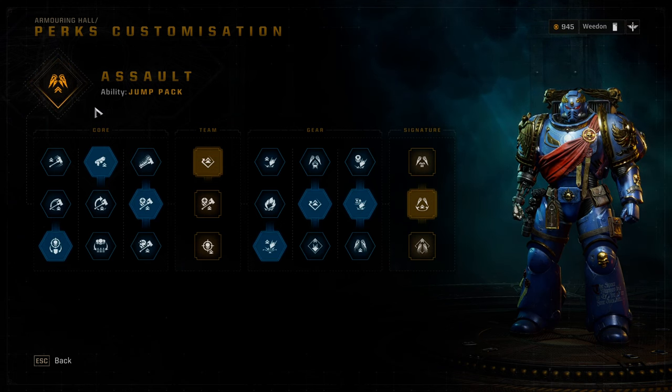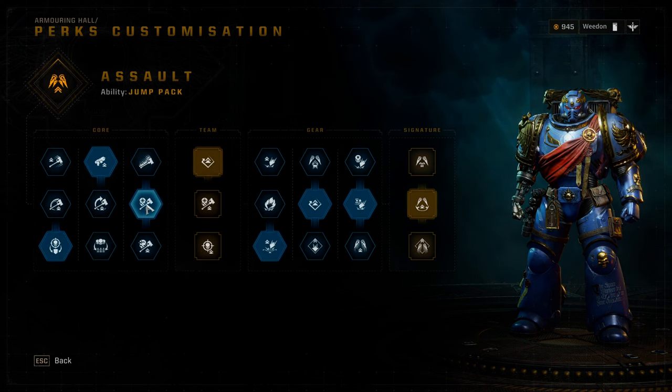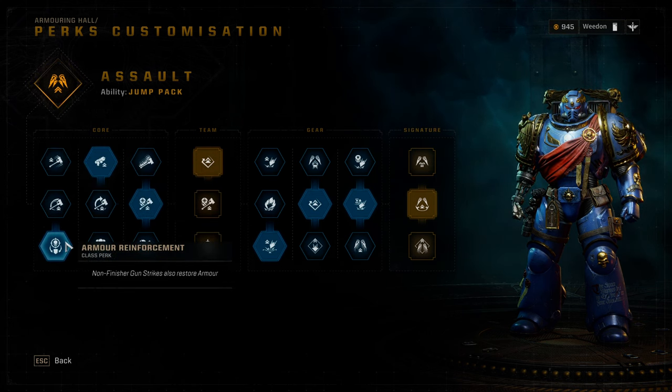Then we're going to talk about which perks I like to use on the assault class for this build. So we're going to be using Armor Reinforcement, Auxiliary Arsenal, and Knowledge of the Enemy. For the first line, you can use any of the three. I tend to stick more with Armor Reinforcement, as it just gives you a ton of survivability.